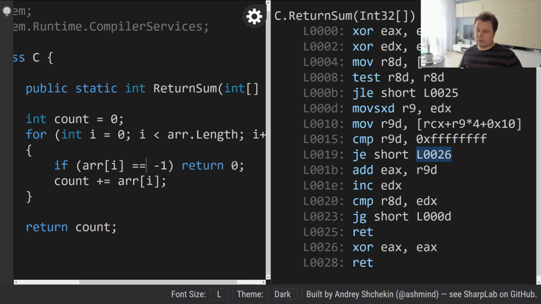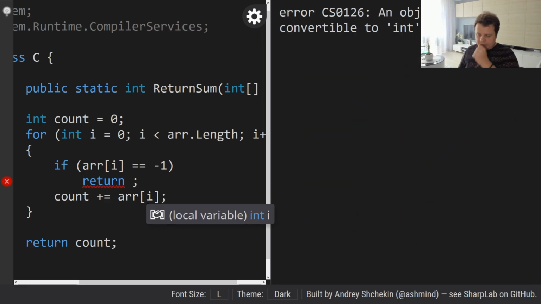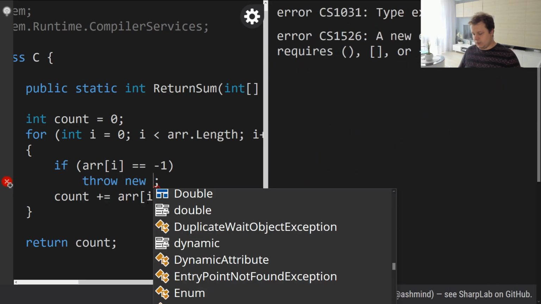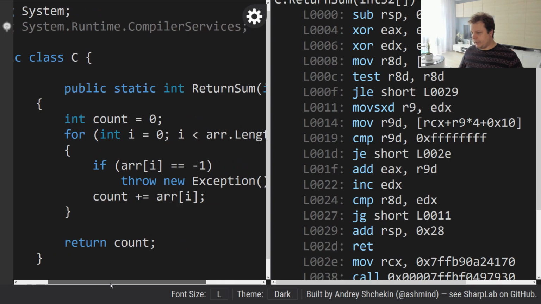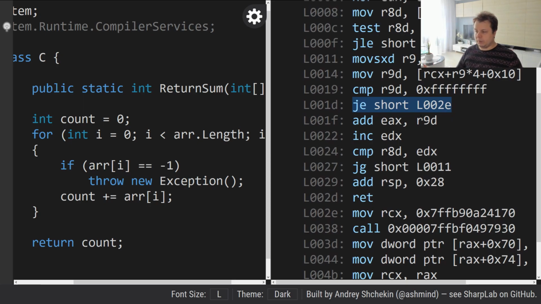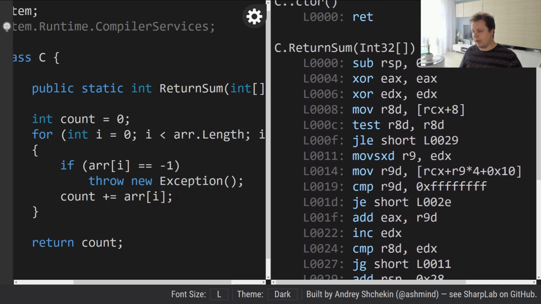Although this return 0 is still probably not the thing that we would like to have. So let's, for example, do a throw. Let's throw a new exception. And as you can hopefully see, again, this state got rewritten correctly. So if we're equal to -1, then we're gonna go to the exception block, and this exception block creates the exception and throws the exception. So that's really good, because again, that worked in our favor. So now this is our hot path.